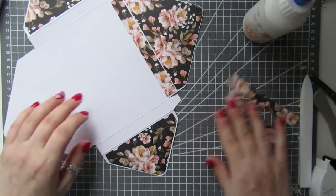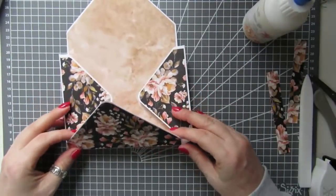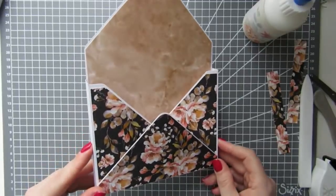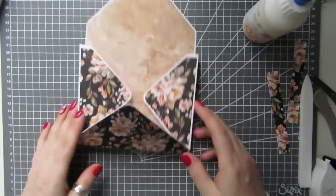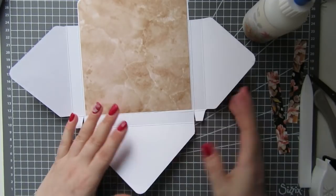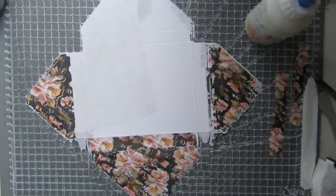Yeah, I'll have to trim them again and we'll put them on at the end. But yeah, that's basically what that's looking like. Isn't that beautiful? And then I've got some to do the back as well. We'll do that. Should have done it now, I suppose. Yeah, just bear with us and I'll get the card for the back.